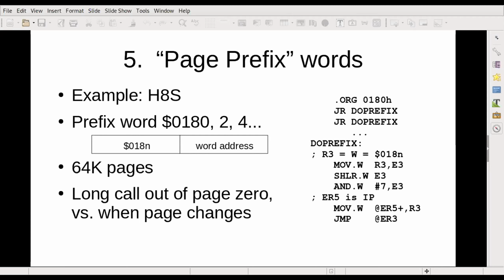So I have done this on the H8. I think this is probably the other model I might try implementing on the MSP430. So there, with a real whirlwind presentation, are 5 models for extended memory addressing.